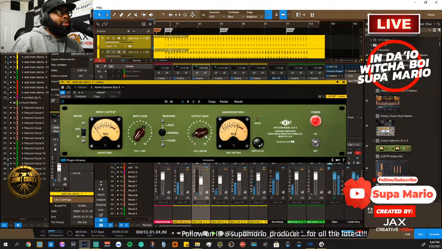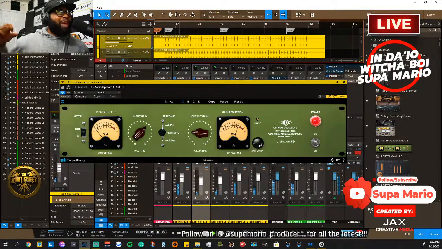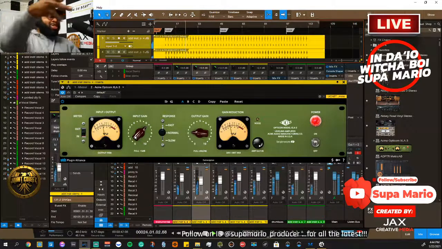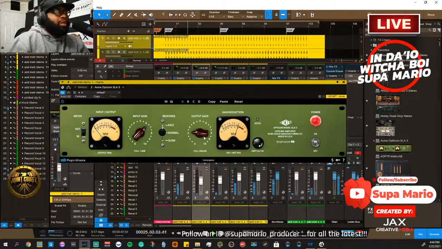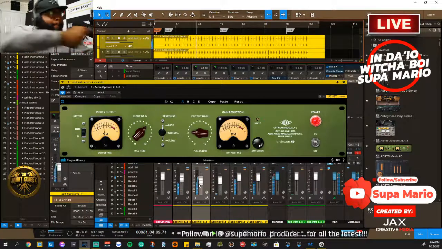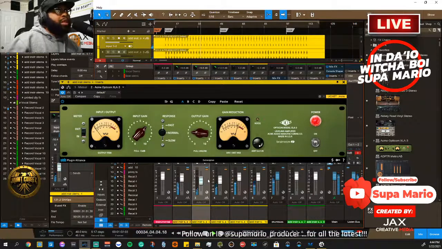All right, let's turn this up a little bit. There we go. See that needle? Watch my hands. You've got to visualize that gain reduction. You see that gain reduction right here on this meter? It's got to breathe, if you can time it just right. Pow. So we're going to turn that down a little bit.